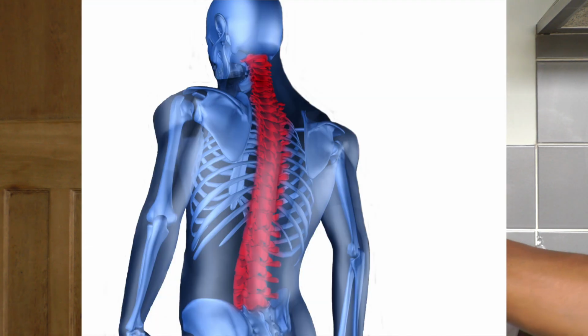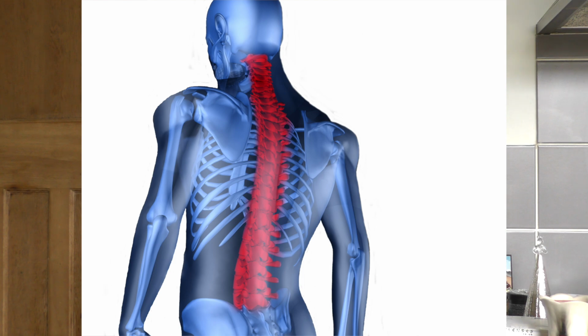Now, the spine, as you know, is a big set of bones, or vertebrae, that run through the back, sectioned into 3. Cervical spine, top half, then you've got your thoracic spine, and then you've got your lumbar spine. Now, when the spine is not working properly, it will offer pain. So understanding how the spine works, how it's structured and how it should ideally be structured will put you in a much better position to get it working the way it should.